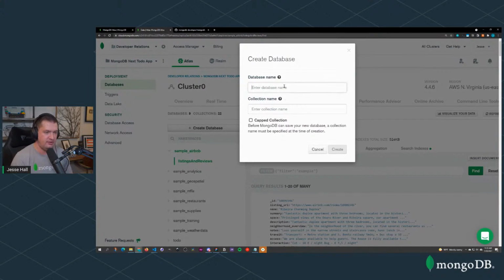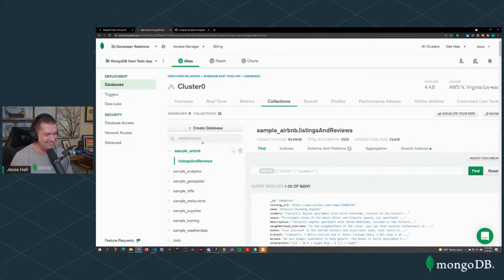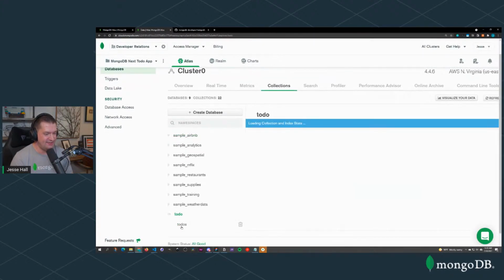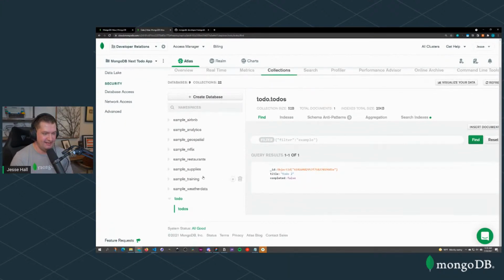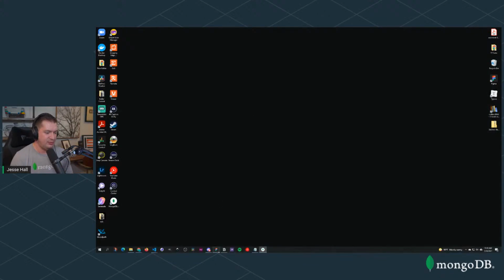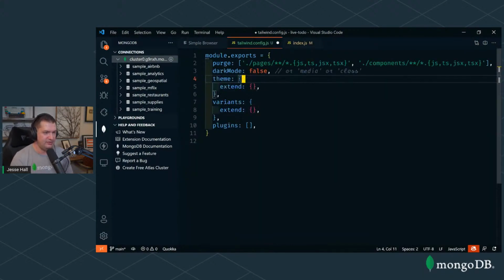That's a lot easier. All right, database name is going to be to-do, and the collection name is to-dos. Okay, so we have our to-do and our to-dos. And there we go. Okay. For some reason there is a to-do there. Oh, that was from before. I didn't even think about that. We used the GitHub app to create a to-do. And so there is a to-do there. We could have just skipped all of that.